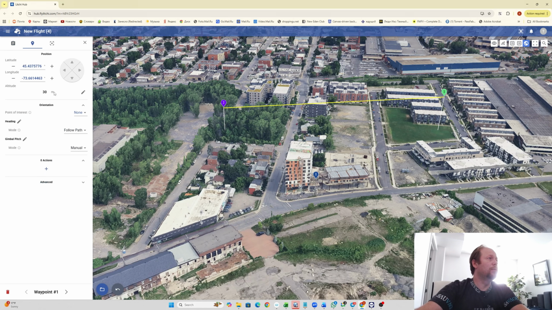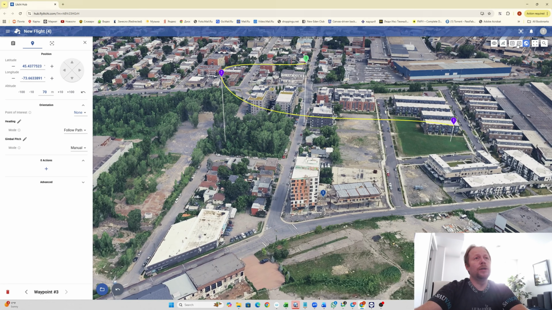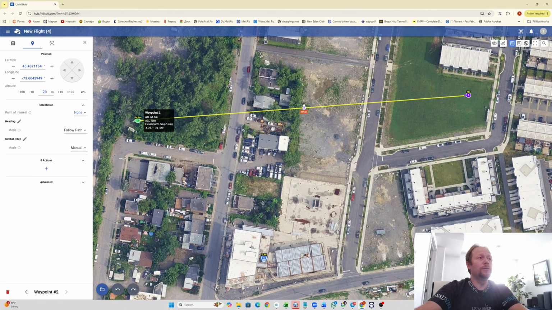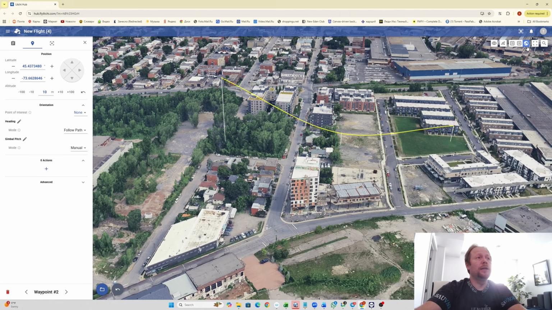Let's say the first waypoint, I want to have it a little bit lower, something like this. Then the second waypoint, I want to have it much further from the ground, something like this. And for instance, I don't want to have actually the linear motion from one point to another. So what I could do, I can actually add an extra point over here in the middle. And if we go now over here, I can start changing also the parameters. So let's say I want to bend it, something like that, just to have a little bit of curvature.